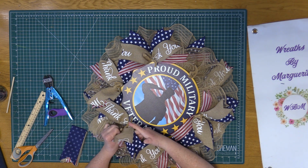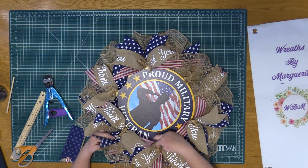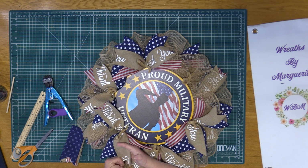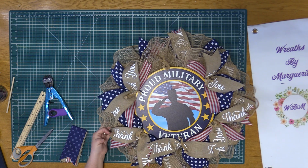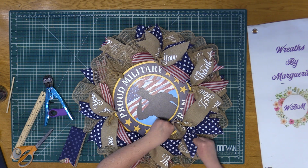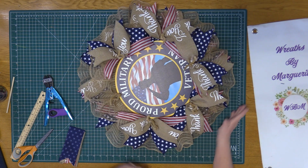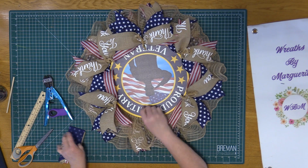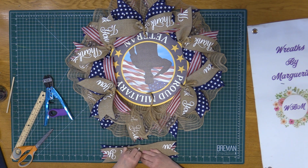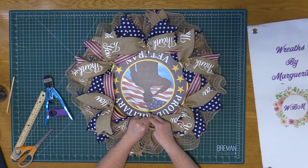Bring it up. This is going to be red up, blue down. So there we go. I'm going to put my fingers over the ribbon to curl it and straighten it out at the same time. Do the same thing with the thank you. Same thing on this side, having turned it so it's easier for me to work with. Okay, now we're going to have to turn this upside down to do the 12 o'clock. So that means we're going to need to put thank you upside down to us, because it's the top.